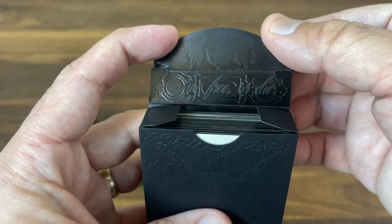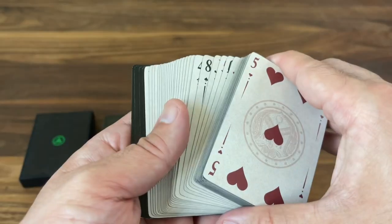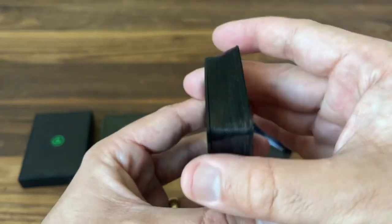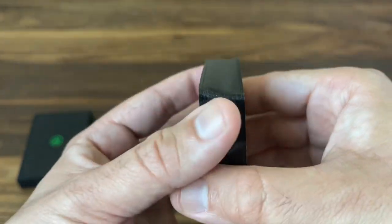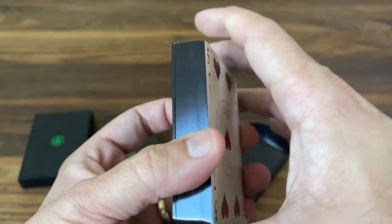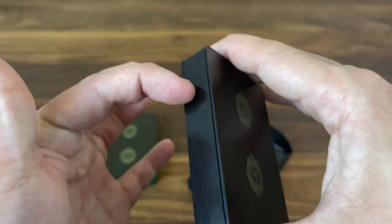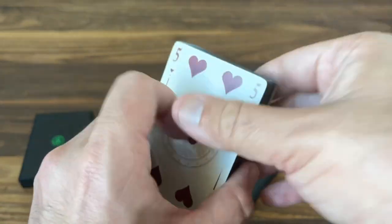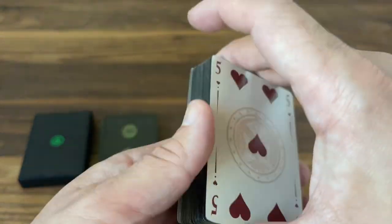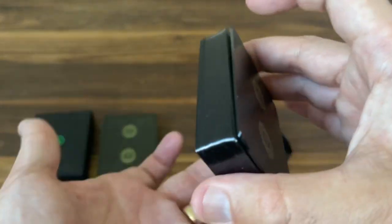Much more mysterious look to this one overall — you can barely make out "Live Free or Die" in the middle. Getting into the cards: the design is the same as before. The faces have no real differences. The only difference is the color of the gilding — and there's that beautiful black gilding. I've personally never seen a black gilded deck, so this was a lot of fun. I love that look: just such a dark, piercing look to it. The back design is the same, but that black gilding goes great with the black card decks. Otherwise, the rest of the cards are the same — same artwork on court cards, same number cards, same extra cards.